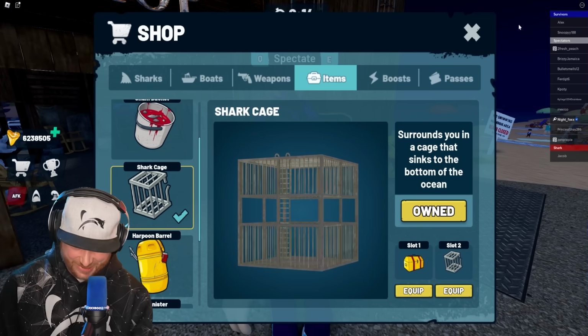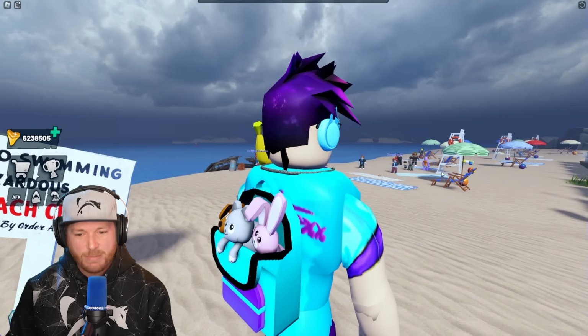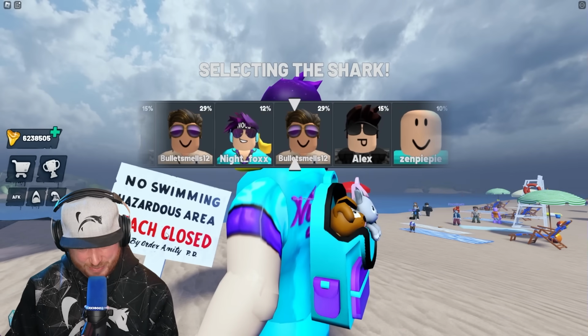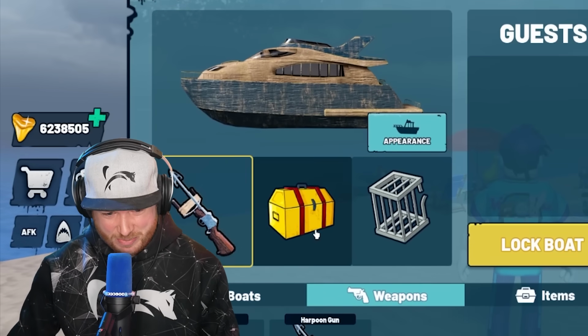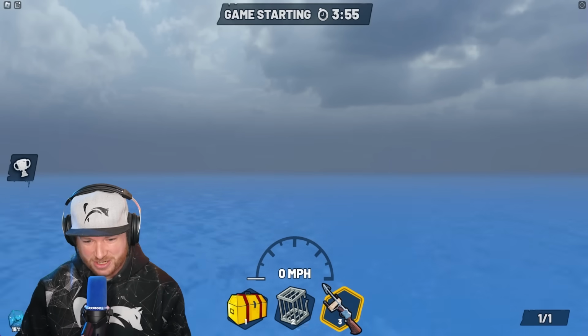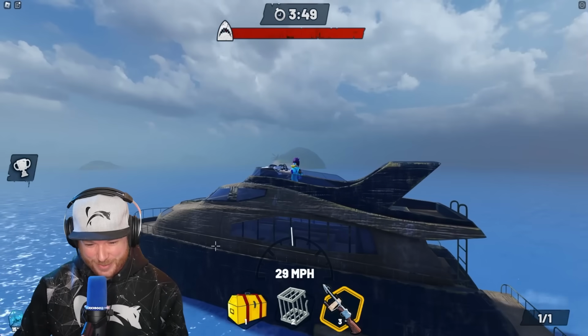Oh boy, here we go. I am ready. It's time for me to take out some sharks. About to save all these people on the beach who can't read. The beach is closed, bro. Okay, we got the weapons, we got the items, we got all the things that we're gonna need. What kind of shark is it? Oh my God, look at my boat, bro.